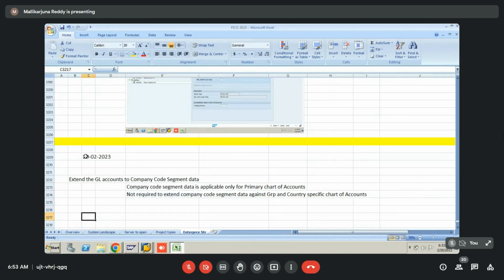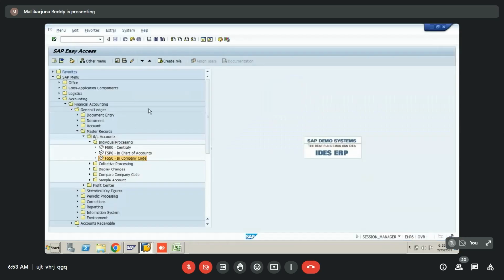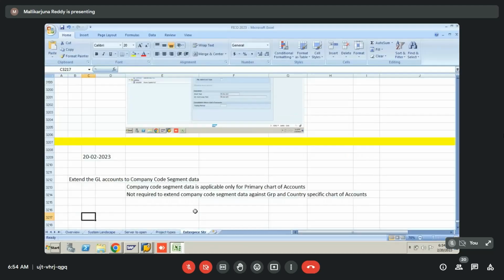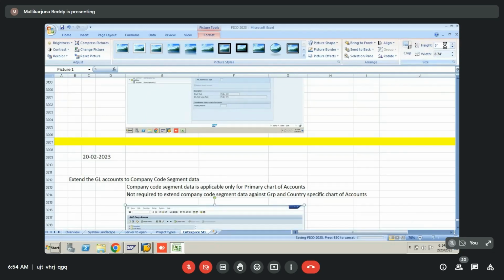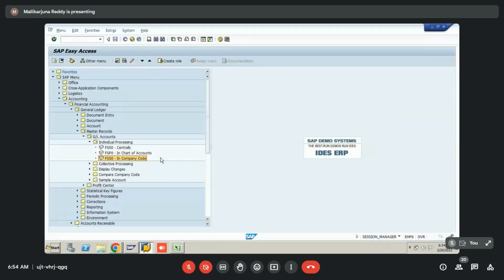Now extend the GL accounts to company code segment data. This is the path: accounting, financial accounting, general ledger, master records, FSS0. You can continue.